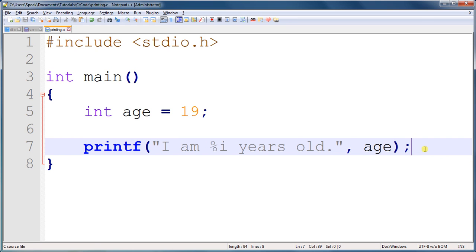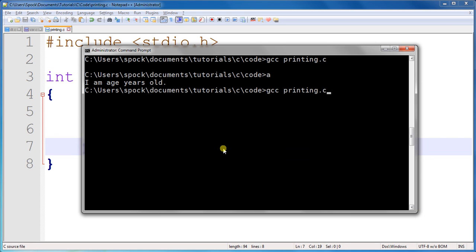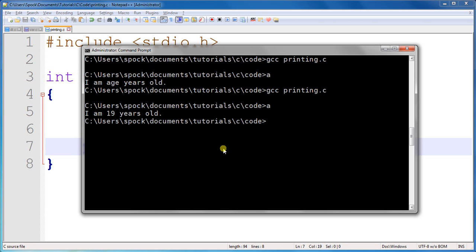Now, when it sees %i, it's going to take the age variable and insert it for the %i, just like we did before, but before our example was much simpler. So now, when I compile this and run it, it says I am 19 years old.